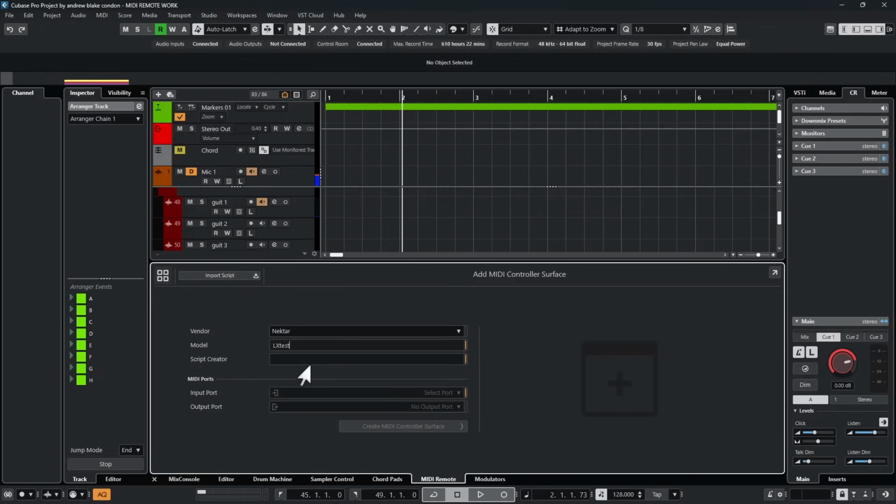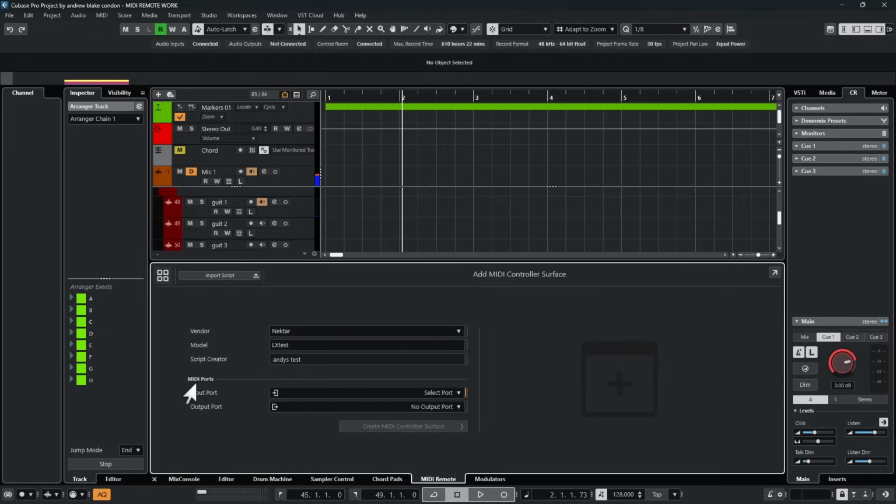And then the same thing on the script creator, which is you. Probably you're going to want to put your name in here. But again, keep it unique. If I have three scripts and they're all called Andrew, I'm not going to know which one is what. So always give it some kind of different name or different number or something to help you identify this stuff.